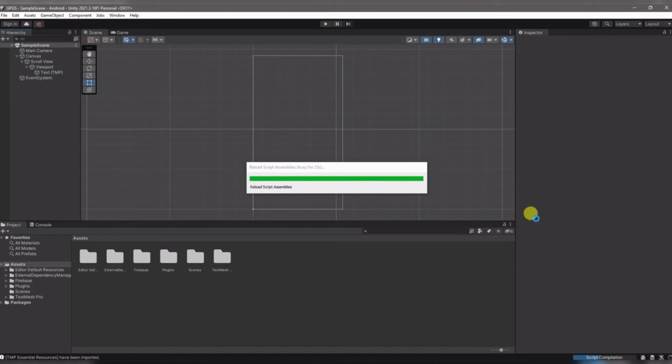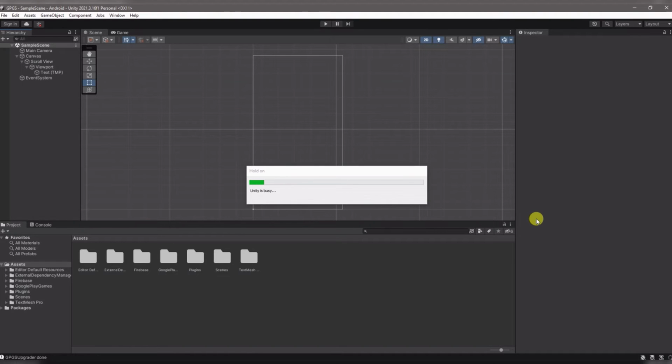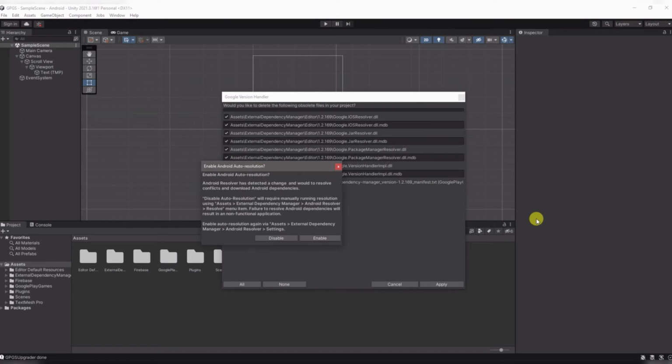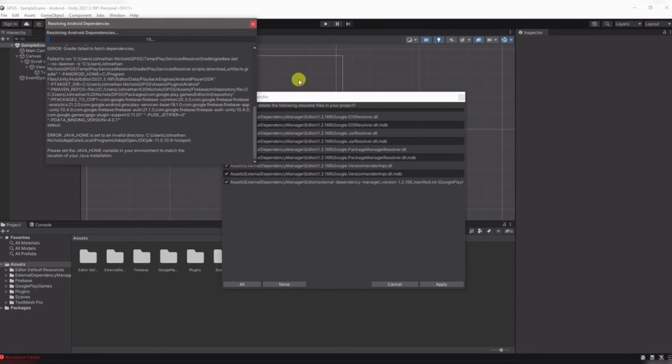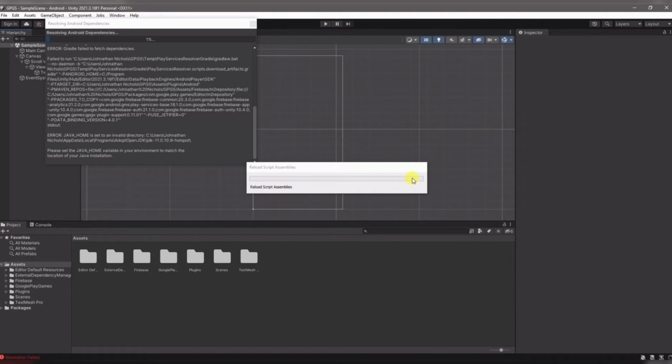And there have been many Unity staff members on the Unity forums that say, oh, we made a mistake. Until we fix this, just go back to version 10.6. Well, as I understand it, version 10.6 no longer works at all. They completely removed the functionality for that. I will enable Android resolution, and I'm going to delete these obsolete files as it wants. Otherwise, this will just pop up every single time, and I found that things still work with it.